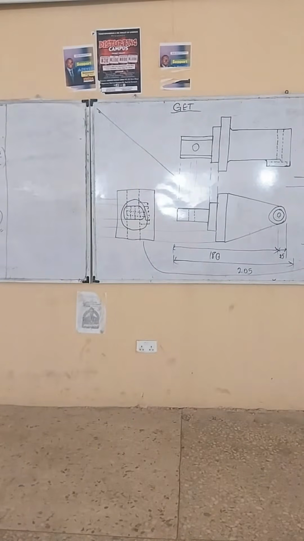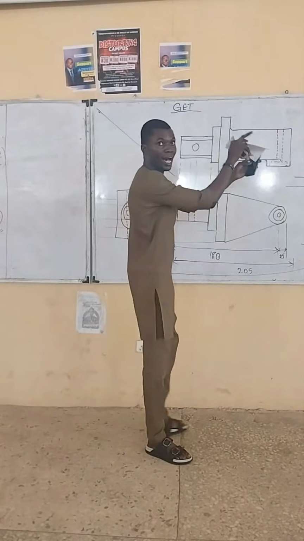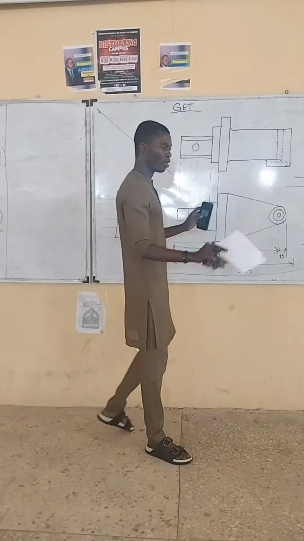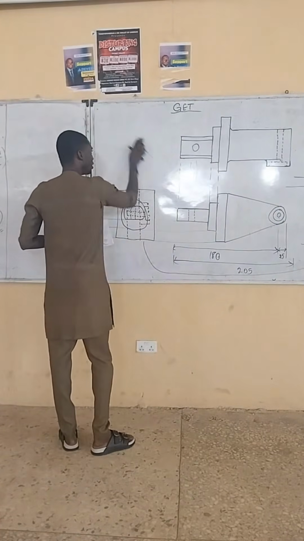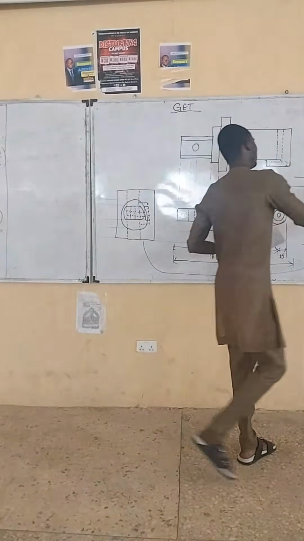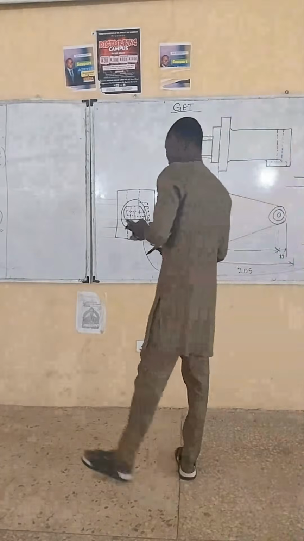So the end view is positioned to the right of the front elevation. That means this one will be at the right hand side. That's the only correction. So when we are drawing this, we are going to place it there. So this space is not in here, but instead it should be here. But I'll put my dimensions here as they are.